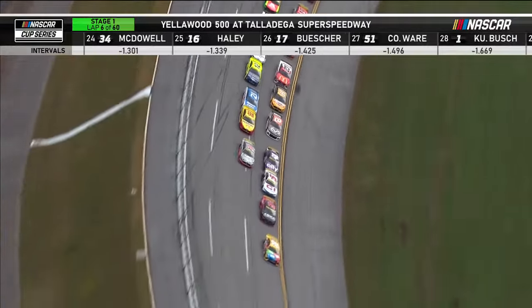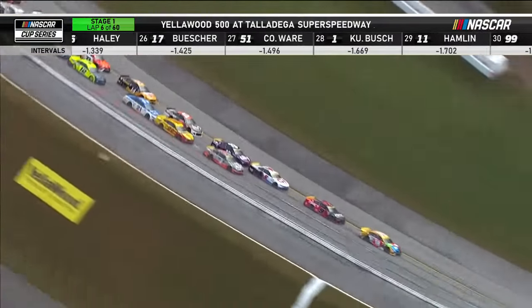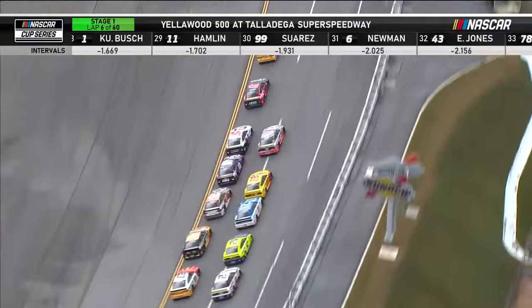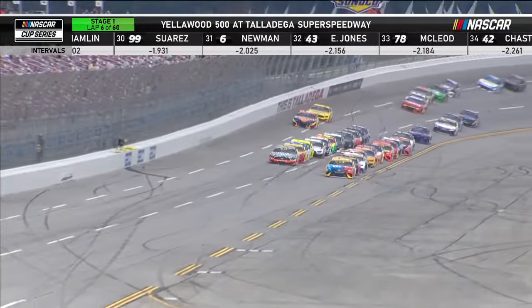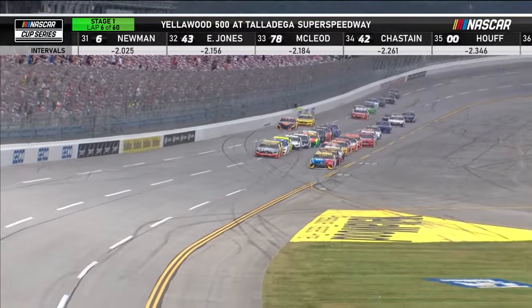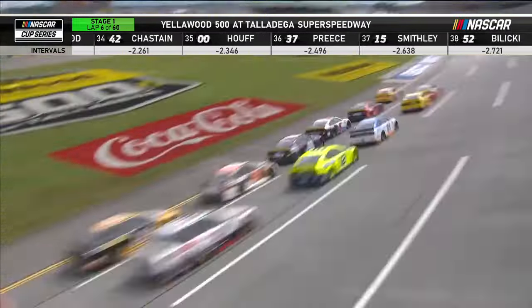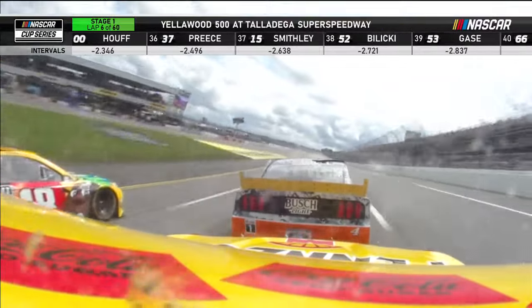And Harvick, he left that inside line, jumped up to the top. You mentioned manufacturers, Rick. That puts a lot of Fords in that outside line. Now, Kevin Harvick in that four car, he is someone that needs stage points. Came here below the cut line. He's going to try to get track position and never give it up.